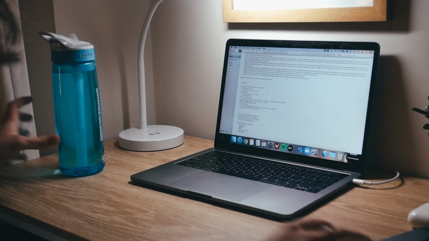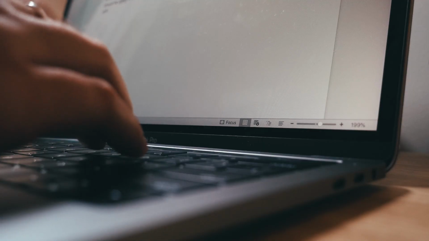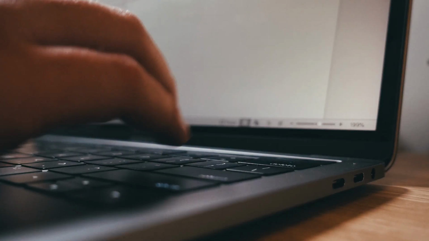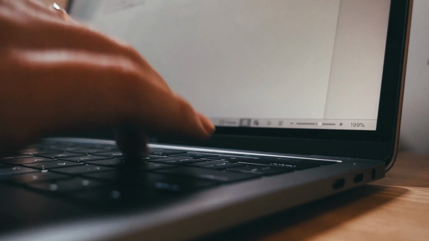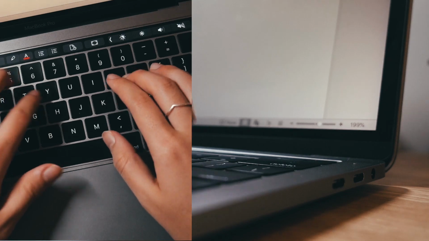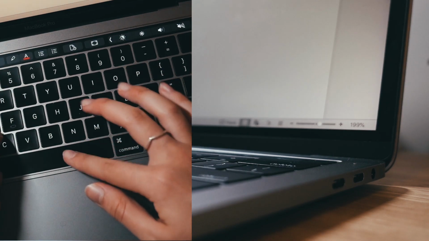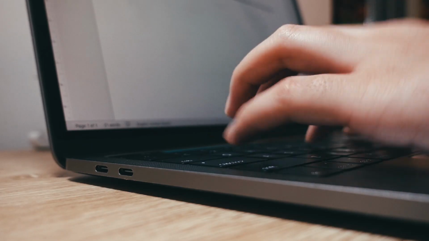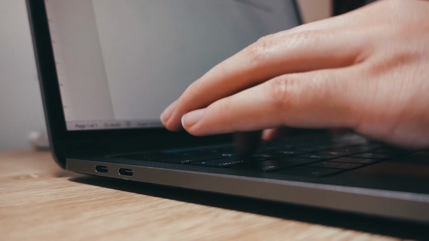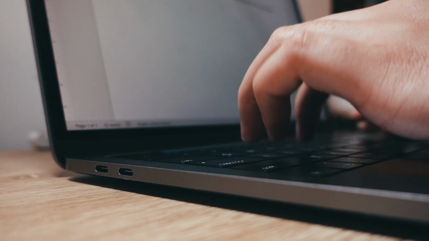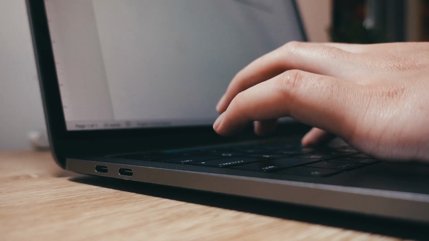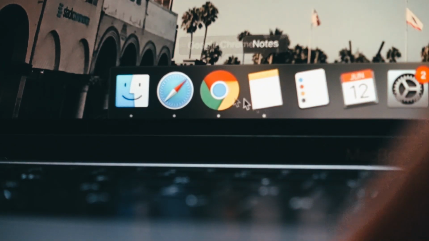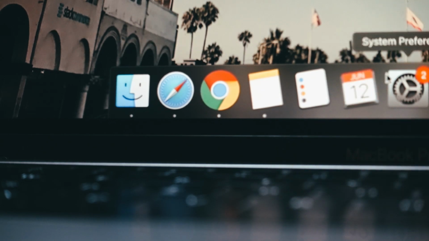So, you just got a brand new, shiny MacBook Pro and you're ready to make it yours. Or you've had one for years and you think it's time to freshen things up. Either way, there are many steps you can take to personalize your MacBook to suit you aesthetically and with its functionalities. There are several obvious ways you can personalize your Mac, like your screensaver, desktop backgrounds, or folders.